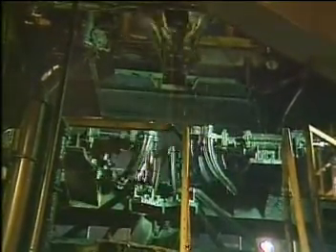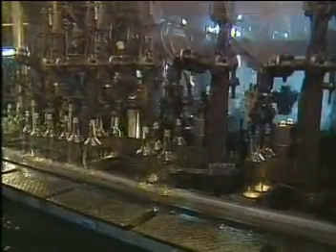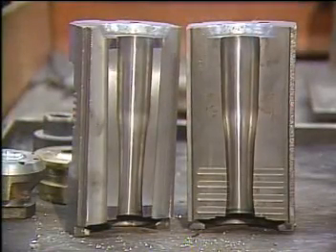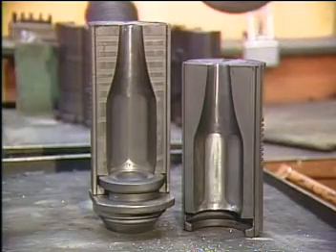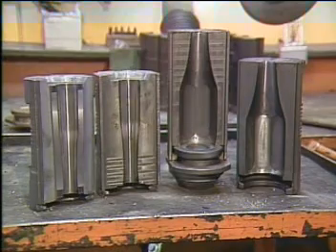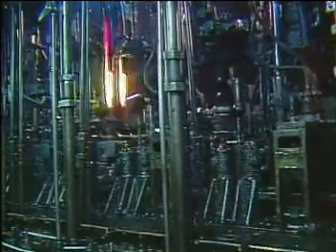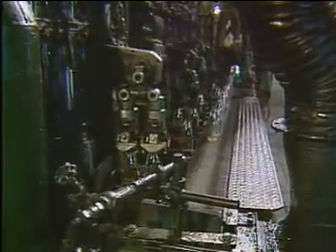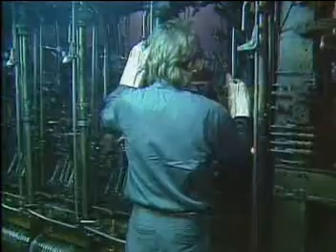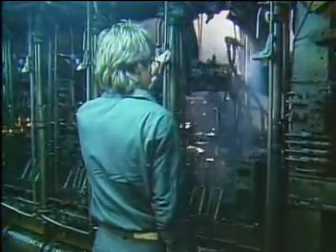The gobs drop into chutes and are directed into a two-stage mold. Molding bottles is a bit like blowing bubble gum — the first stage is poking your tongue into it to make a space for the air that you're going to blow. The finished bottle assumes the shape of the inside of the second mold, and the top where the cap fits is crimped into shape. An important part of operating the molding machine is swabbing — an oily substance is applied to the molds to prevent the bottles from sticking.